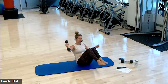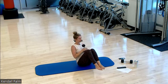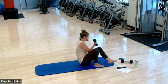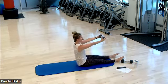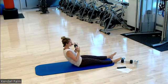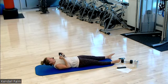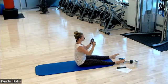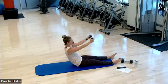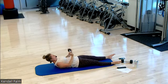Now we're gonna stay with this dumbbell for the next one. We're gonna go into a roll up to a chest press. 5 seconds, doing good. 3, 2, 1. Now legs go straight, reach the arms out. Now pull it into the chest, roll it down one vertebra at a time. Roll it all the way up, weight stays to the chest. Chest press at the top, pull it in. Roll it down, roll it up. Chest press at the top. Now if you need to use a little more, I don't wanna say momentum, but if you lengthen the arms, that's gonna help assist you to bring you all the way back up to a seated position. Same thing as you roll down.